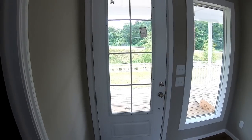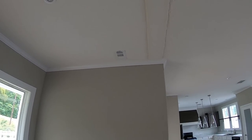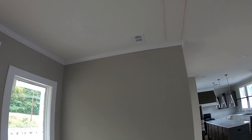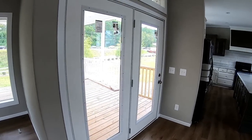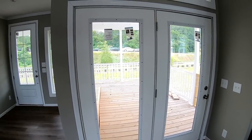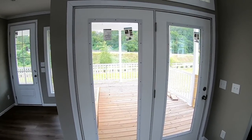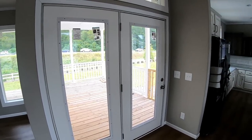So this right off of your entryway, here's your door. It looks like you have at least 9 foot ceilings in here. That's just a guess, but they're definitely tall. Nice big window right next to the door. And it's kind of interesting, right here to the side, you've got another set of French doors that lead right to the front porch that's kind of an L shape. So you got plenty of room on that front porch to put rocking chairs and a nice porch swing. And I know how important that is here in the South.